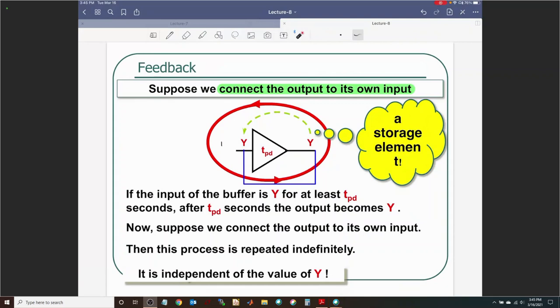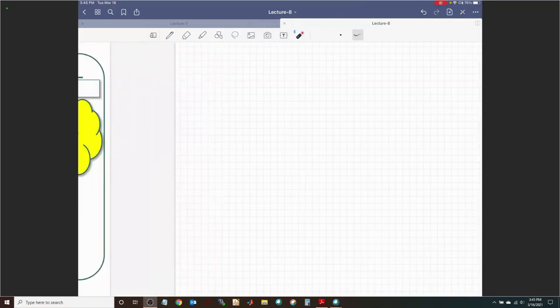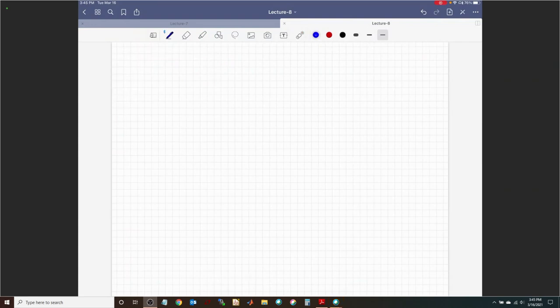But this is not very useful, right? Why is this not very useful? Let's talk about that too. If you are trying to store one bit of information, what are the various things that you want to do? What would you want to store? When you say one bit, what would you want to store? Can I say that 0 or 1, right? So I would want to store a 0 or I would want to store a 1. Those are my two choices.